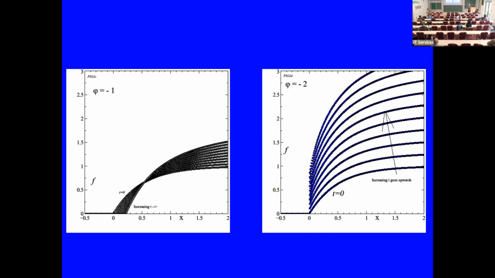Going the other way, if we have colder water up top, phi is minus one, then the leading erosion point moves to the right, but much slower, with increasing time, and on top we start to see growth of the ice. So this is a competition between the background heat transfer and the local heat transfer. The local heat transfer is winning down here, but the background is winning here.